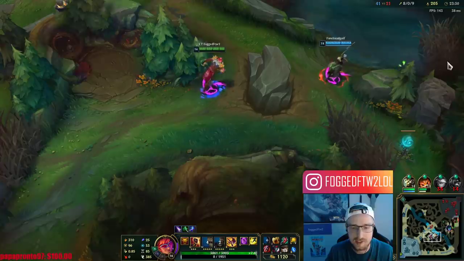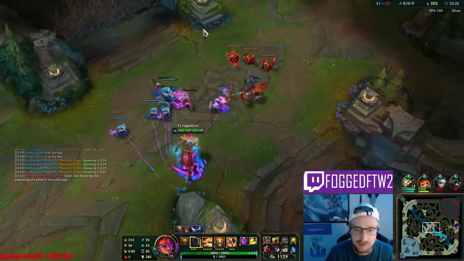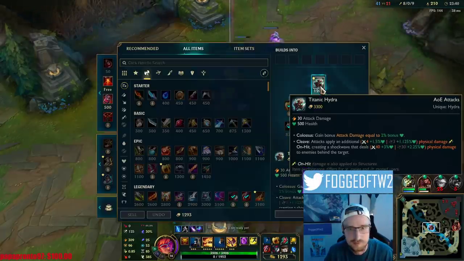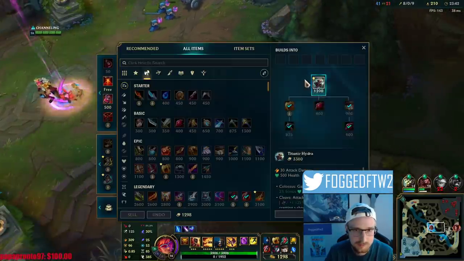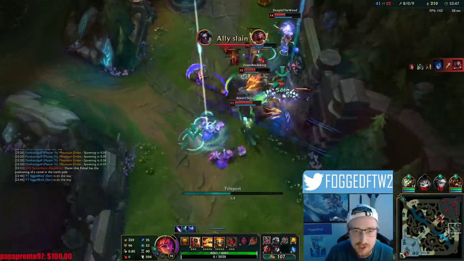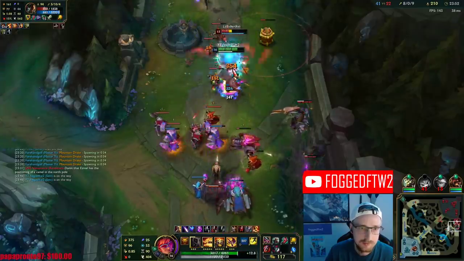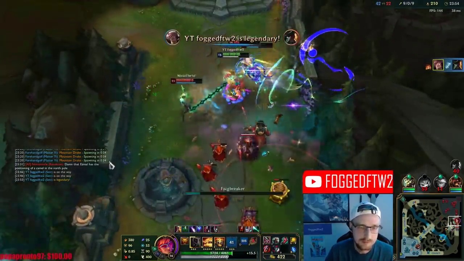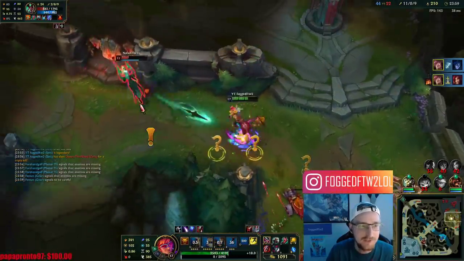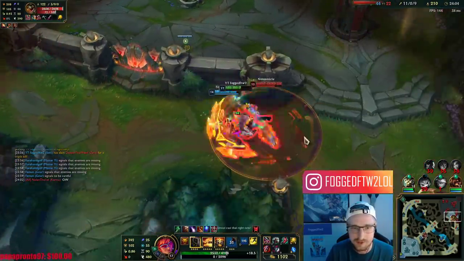I've almost got my Titanic. In fact, I'm gonna push mid out, and then I can TP for this Mountain Soul with the Titanic Hydra. I'll save you, Gnar! Boom! Wait, that's 1300 damage! Wait, I wasn't full grit! I wasn't even full grit. Oh, there we go.